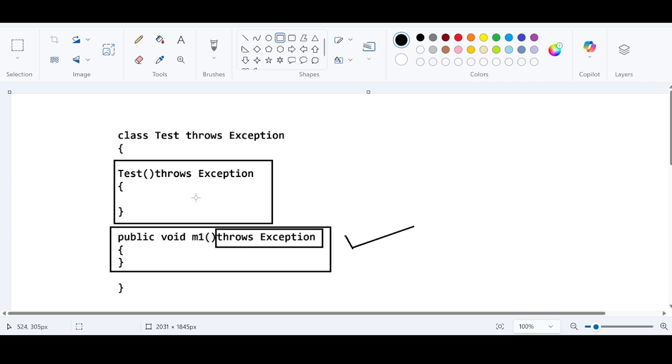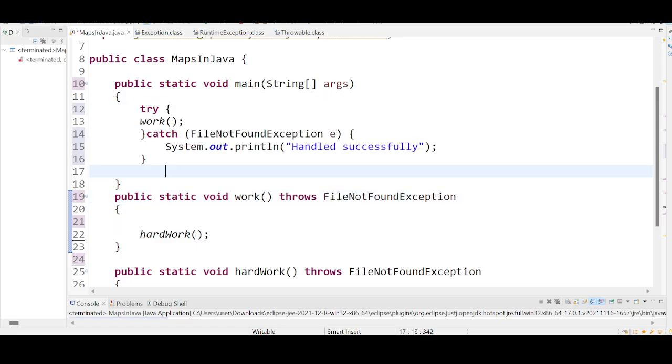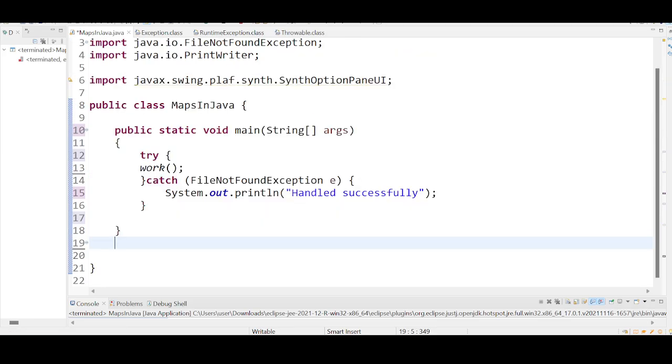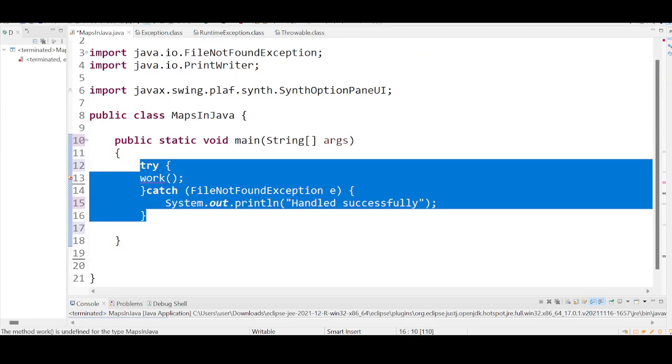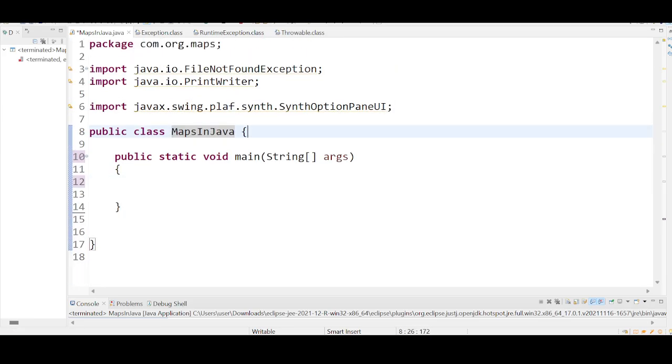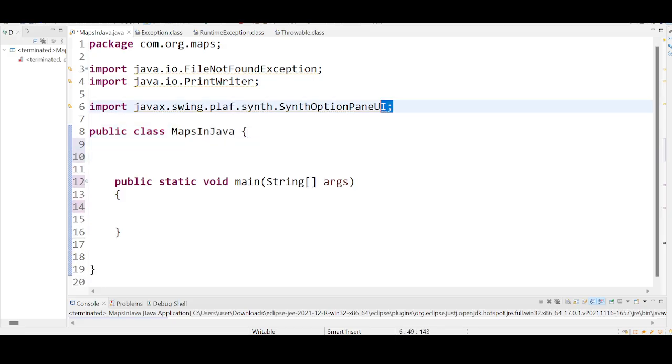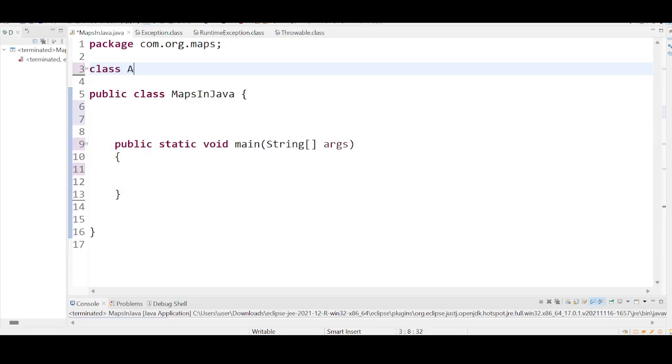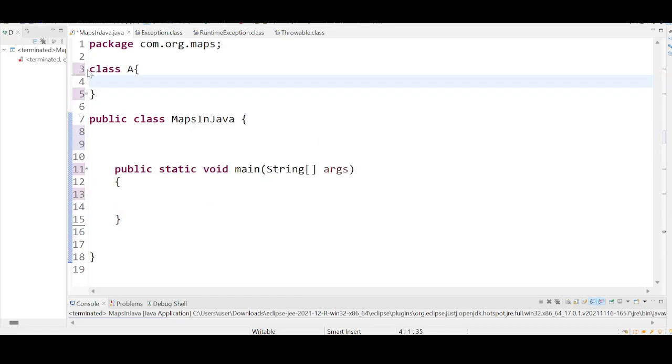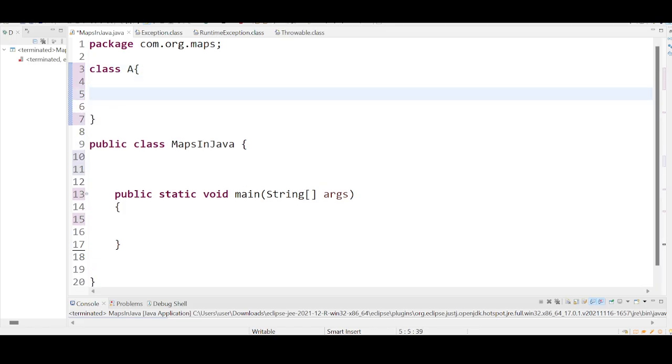Yes, sir. We can call a constructor, right? Think like this. Let me say I have a class A, and my class A has a constructor.